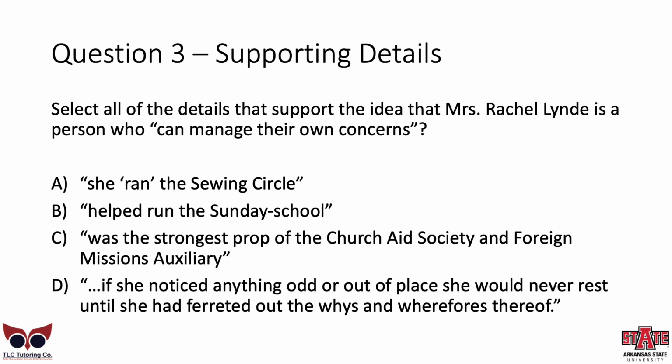Question 3. Supporting details. Select all of the details that support the idea that Mrs. Rachel Lynde is a person who can manage their own concerns. A. She ran the sewing circle. B. Helped run the Sunday school. C. Was the strongest prop of the Church Aid Society and Foreign Missions Auxiliary. Or D. If she noticed anything odd or out of place, she would never rest until she had ferreted out the whys and wherefores thereof.